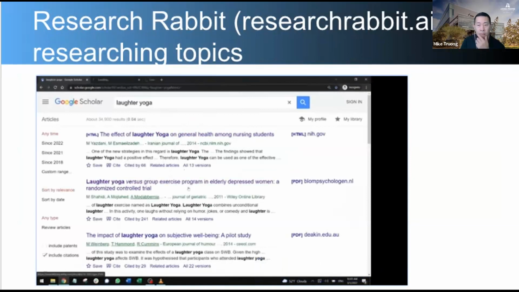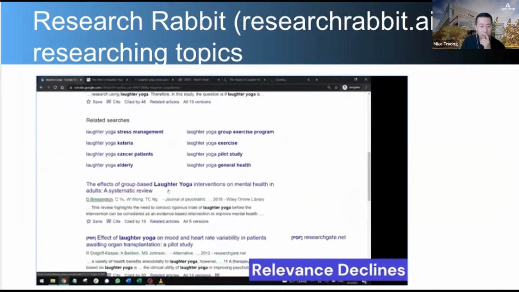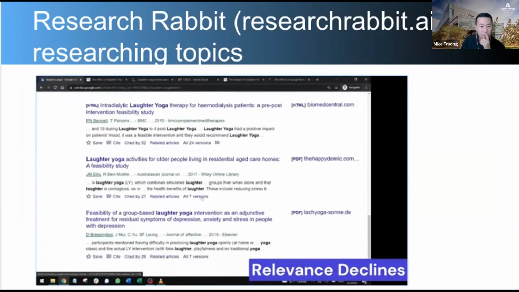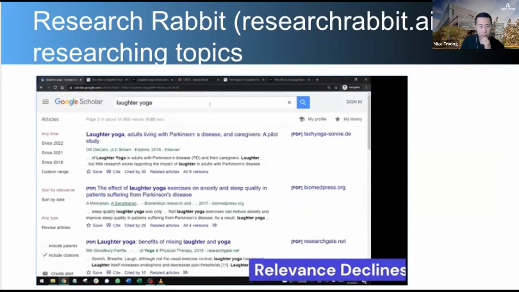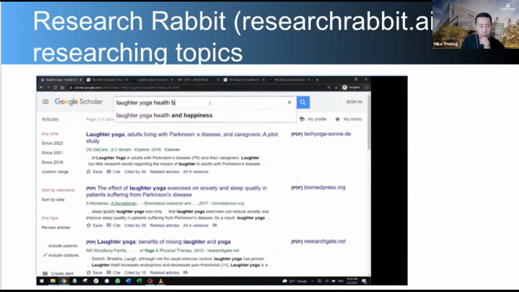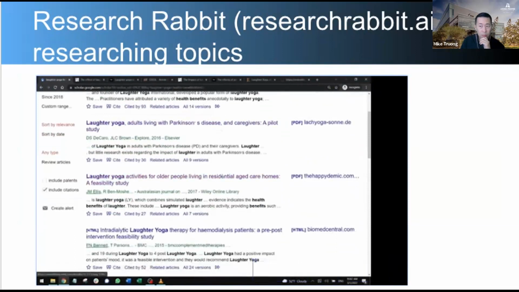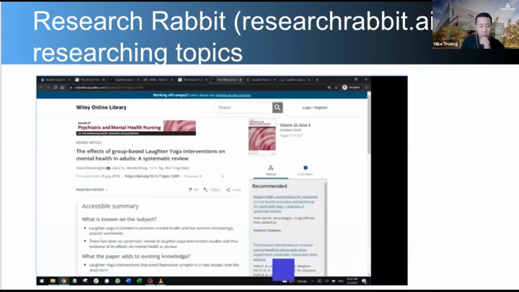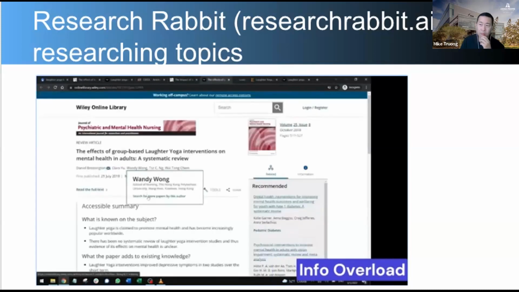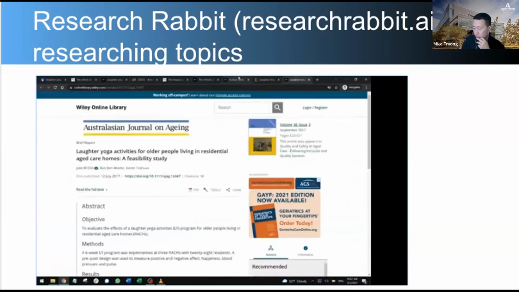You start scrolling down, opening up a bunch of links, and in terms of relevance, the items at the top are most relevant, and relevancy declines as you scroll down. You click next page and relevancy declines further. And sooner or later, you enter a new keyword and start all over again. At the end of this process, you have a bunch of tabs. They all look different. The data comes from a specific walled garden. Clicking on metadata opens more tabs, and you've gotten completely lost with all this stuff.